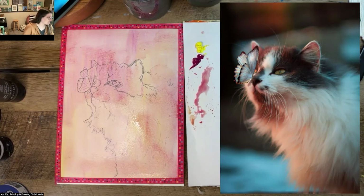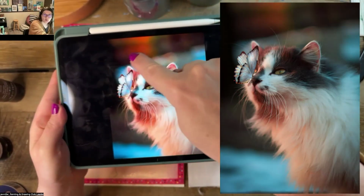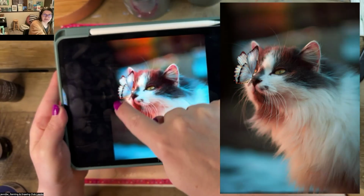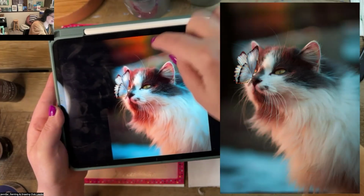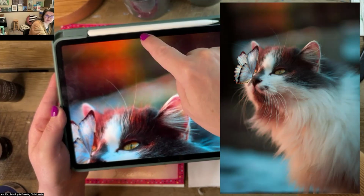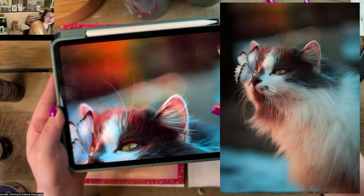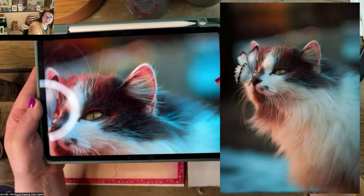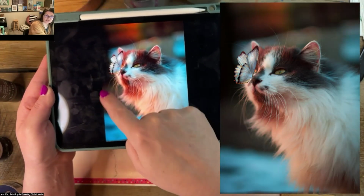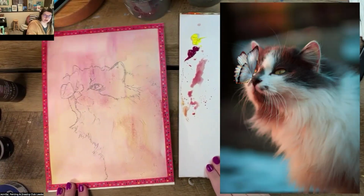So after the wash, I want to think about this background. Now, when I look at the background, I'm just going to talk about it a little bit while this dries. I see, of course, we've got some orange going up here. We have some kind of dark, could maybe be black or just a dark neutral coming back in here. We even get little bits of mixes of colors when you get in there. It's almost kind of yellow greenish. A lot of glazing could be done to capture a lot of this color. It just depends how detailed you want to get with it. I might not make mine super detailed, but we get blues back there, blue down here, of course, some more neutral.